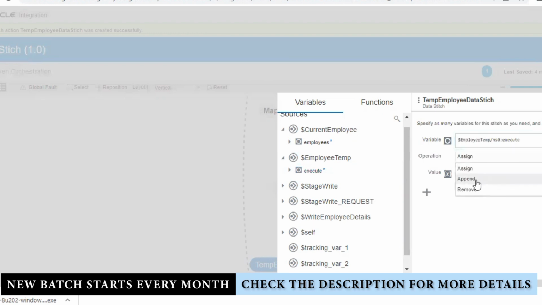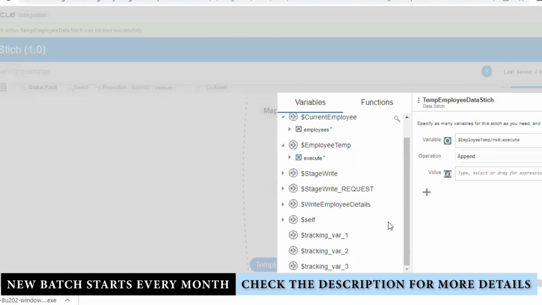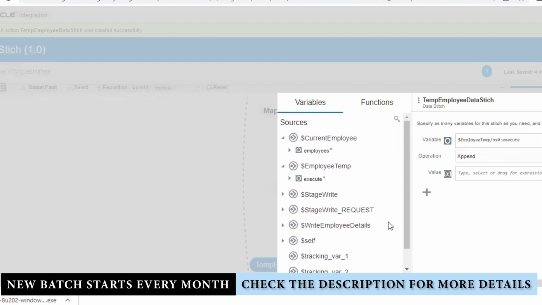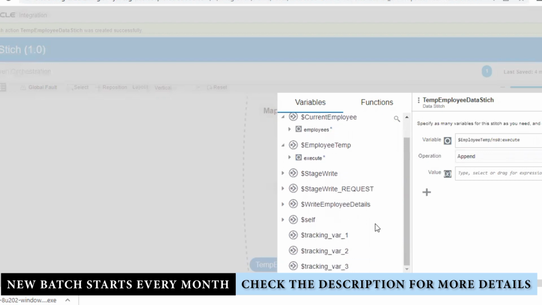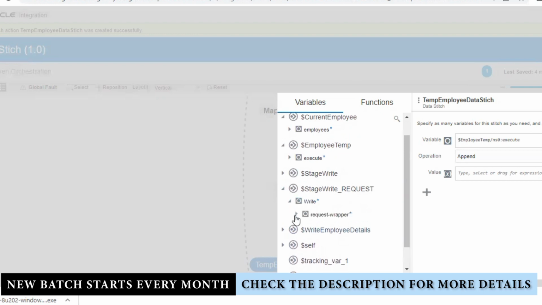Then I'll use something called append. When you append it, I've created another details like employee, so we can use this.